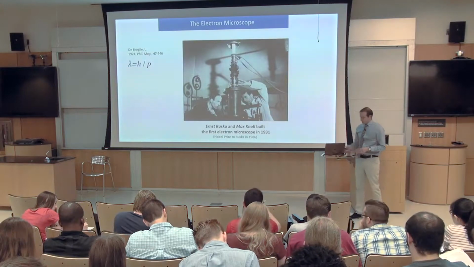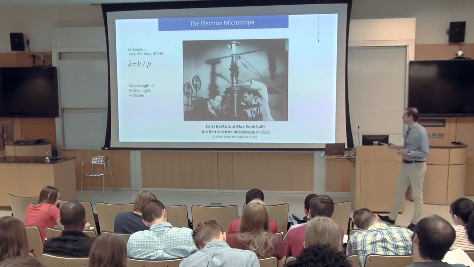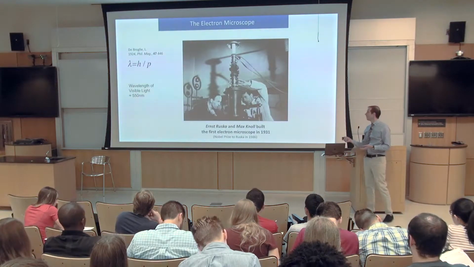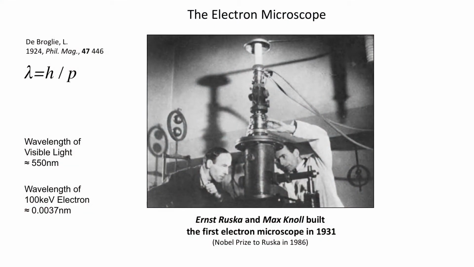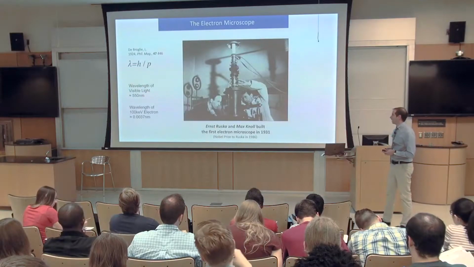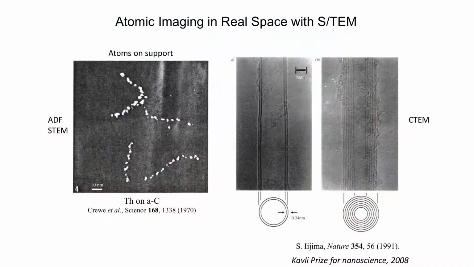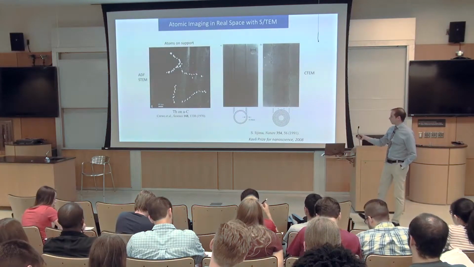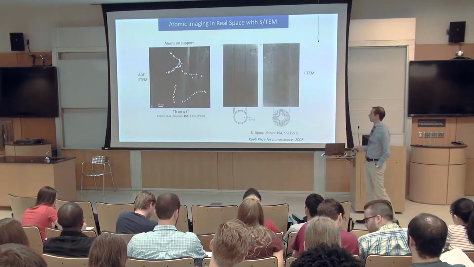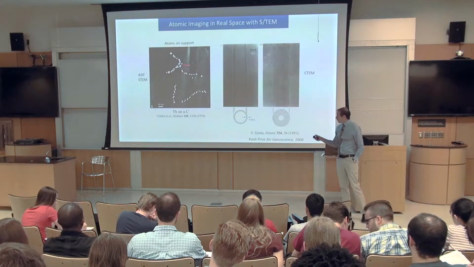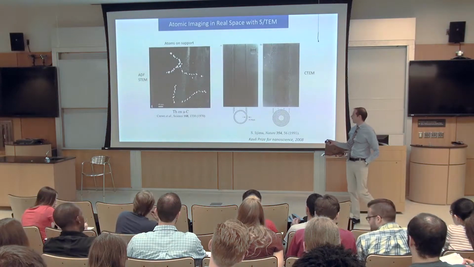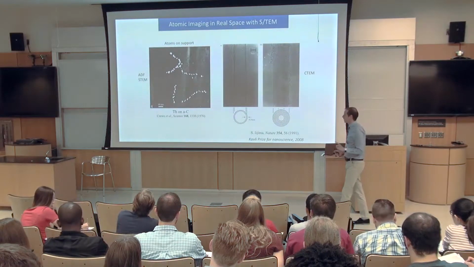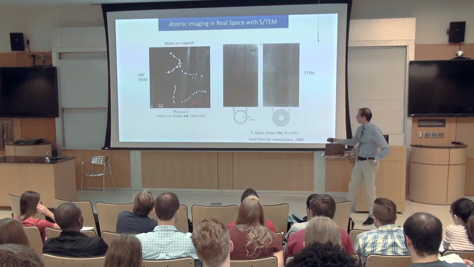And this was the tool as introduced in the previous talk. This is what allowed the construction of the first electron microscope by using electromagnetic lenses. They could exploit the fact that the electrons have picometer wavelengths well beyond that of visible light and push beyond to atomic resolution. And so we saw that a STEM can provide what historically was one of the first demonstrations of imaging individual atoms on a thin amorphous support. In this case, the heavy thorium atoms appear as bright spots, and some of those bright spots correspond to a single individual atom. This is an annular dark field STEM image.